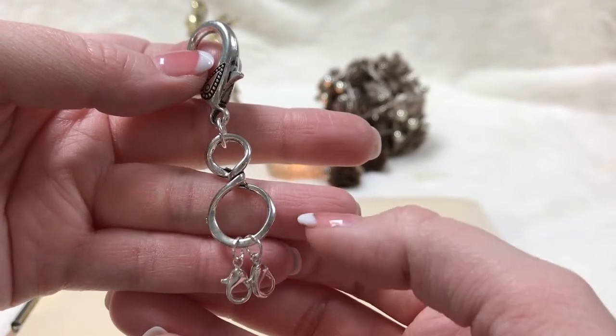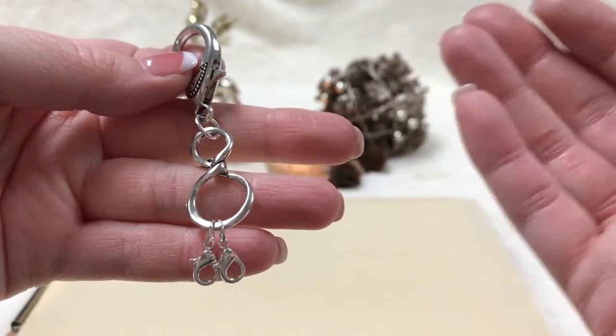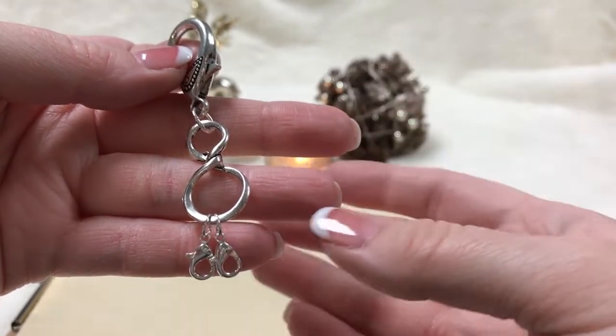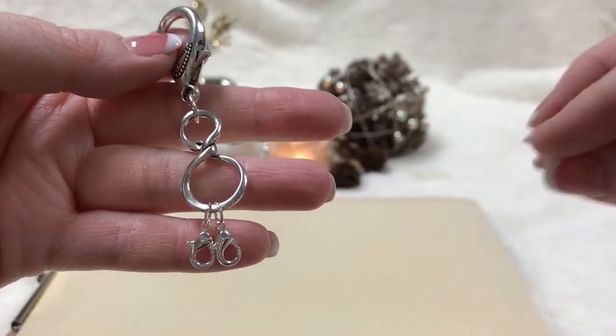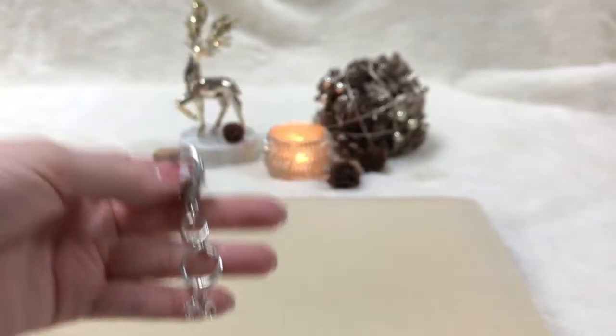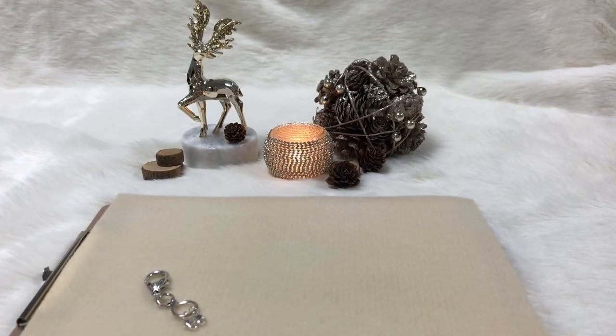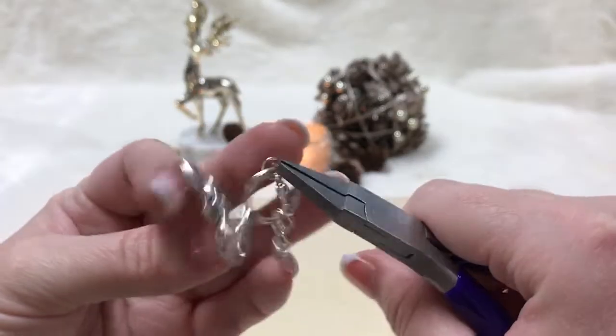So let's go ahead and put a couple more lobster claws so that way they can bring more along with them. And if you give them a specific number, like 3 or 5 lobster claws, then they have a number of items that they can choose to bring with them. So mom can say, okay, go pick out the 5 that you want to bring with us, or however they want to do it. So that gives some rules and procedures to go with the activity, so that way they're not trying to bring 25 things with them to dinner with the family or whatever.